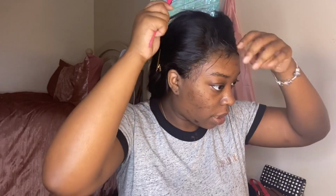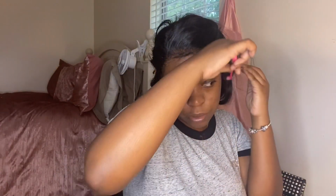And what I'm gonna do is take these baby hairs and try to push them out of the way so they're not getting glued down or anything. As y'all see, the lace is coming up, and we don't want that. We want our hair to look fire. Like right here, I couldn't really get that much glue off because it's so close to the lace. We got a piece coming up right there, and on the sides.